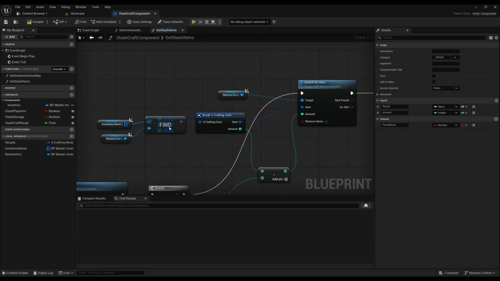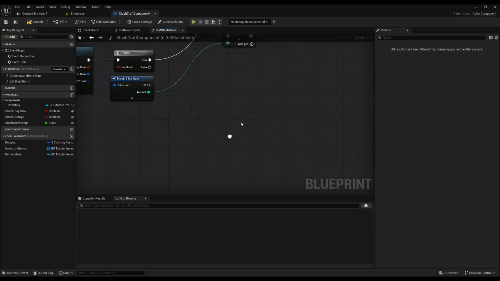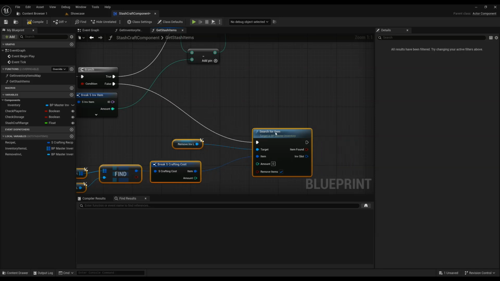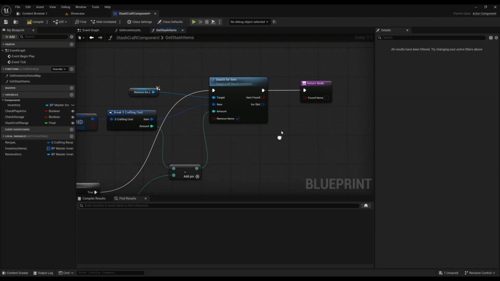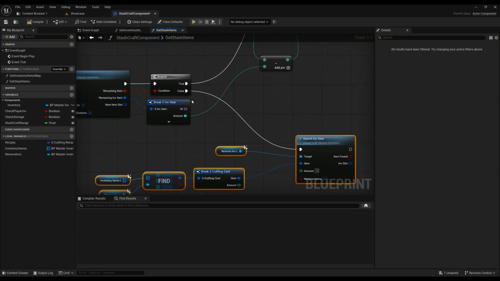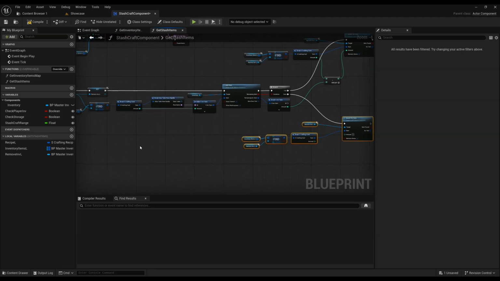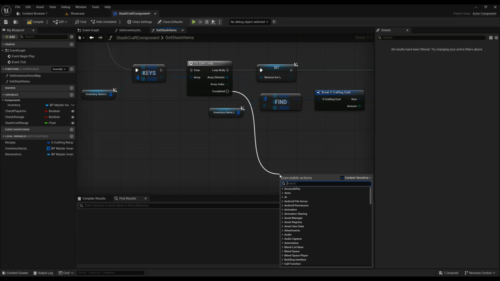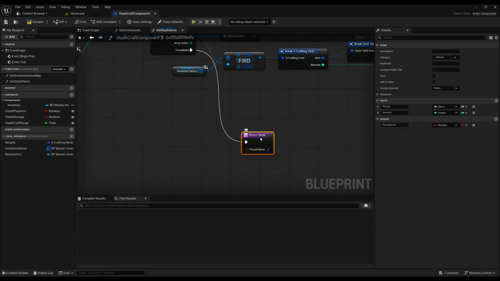We'll copy this and put that over there, and we'll remove all the items from the source inventory because there were no remaining items. And then finally we go back to the completed and we do a return node here with the found items.